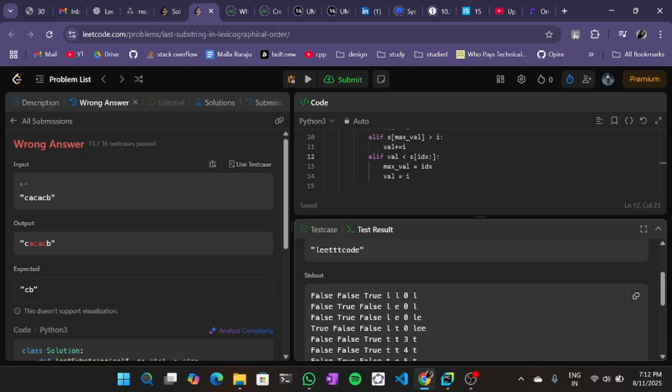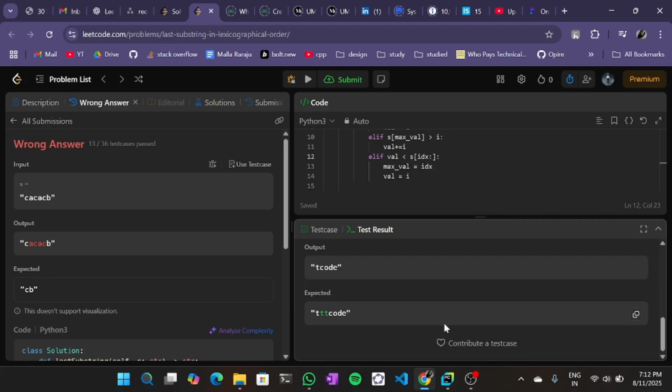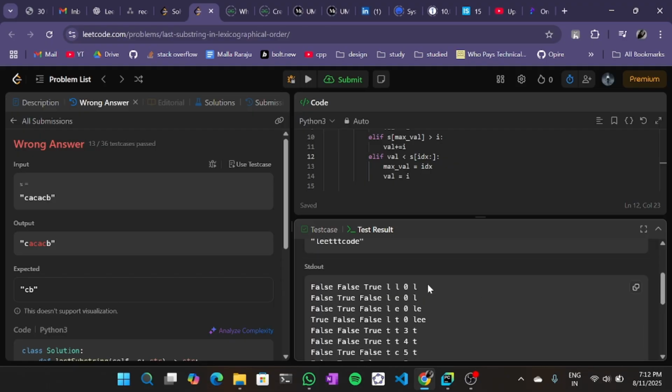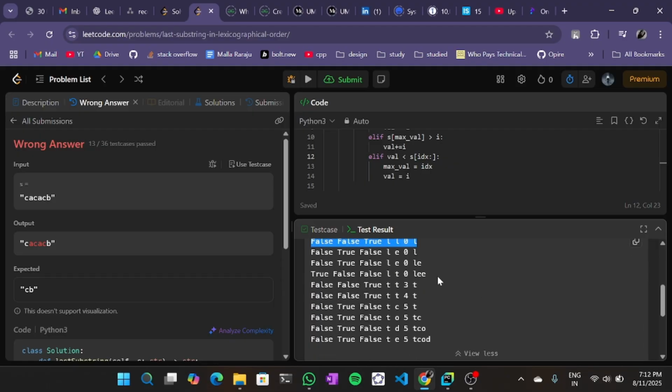So now let's see what's happening here. Triple T code. So L is added, letter T was added.